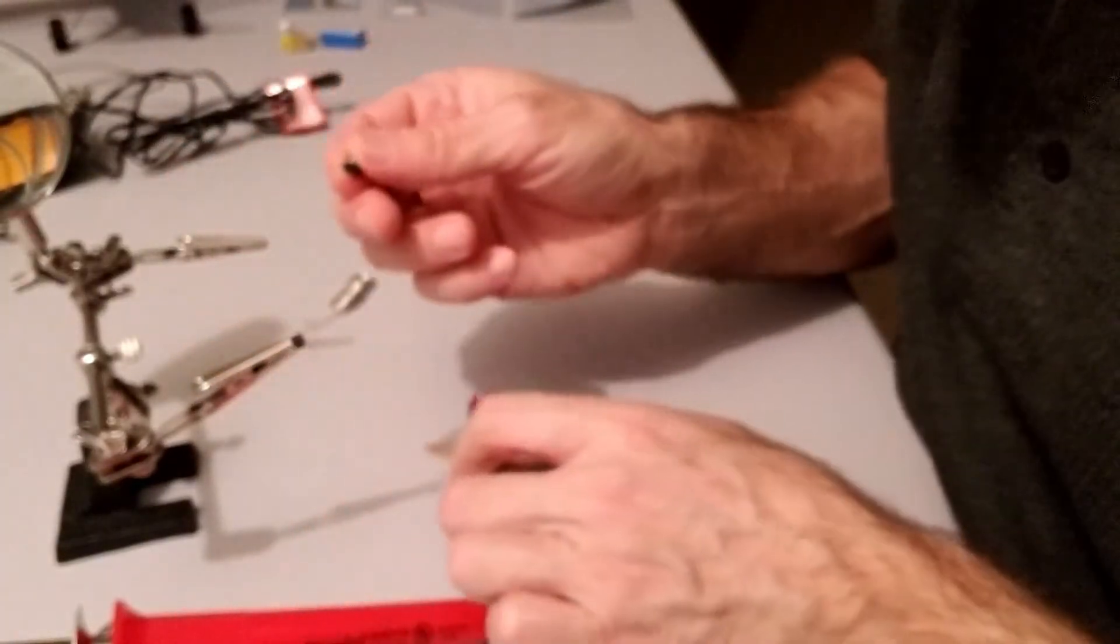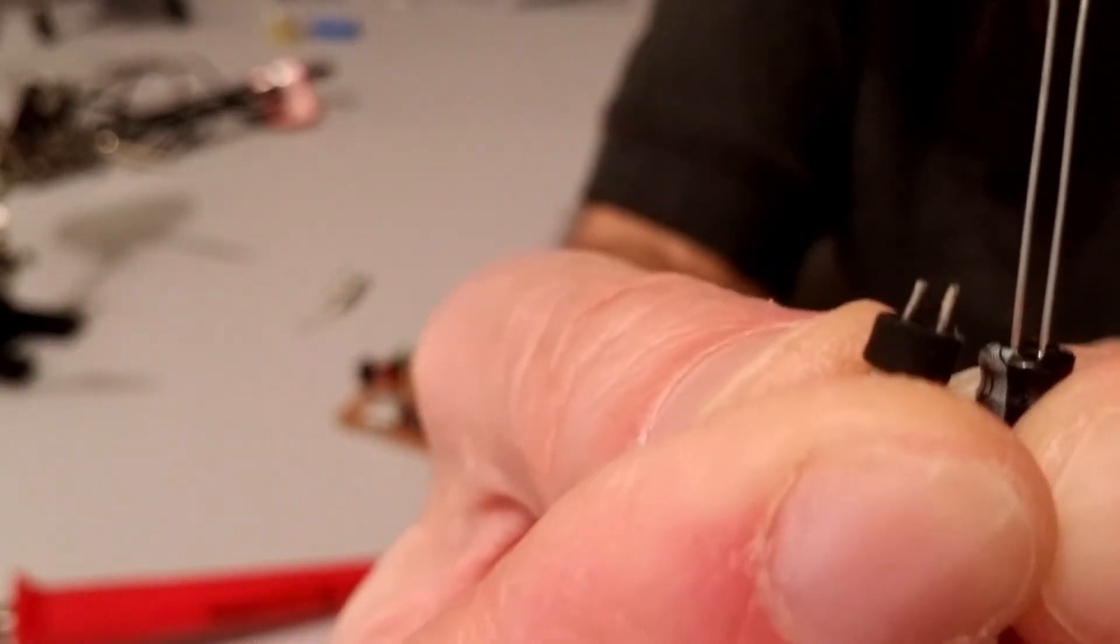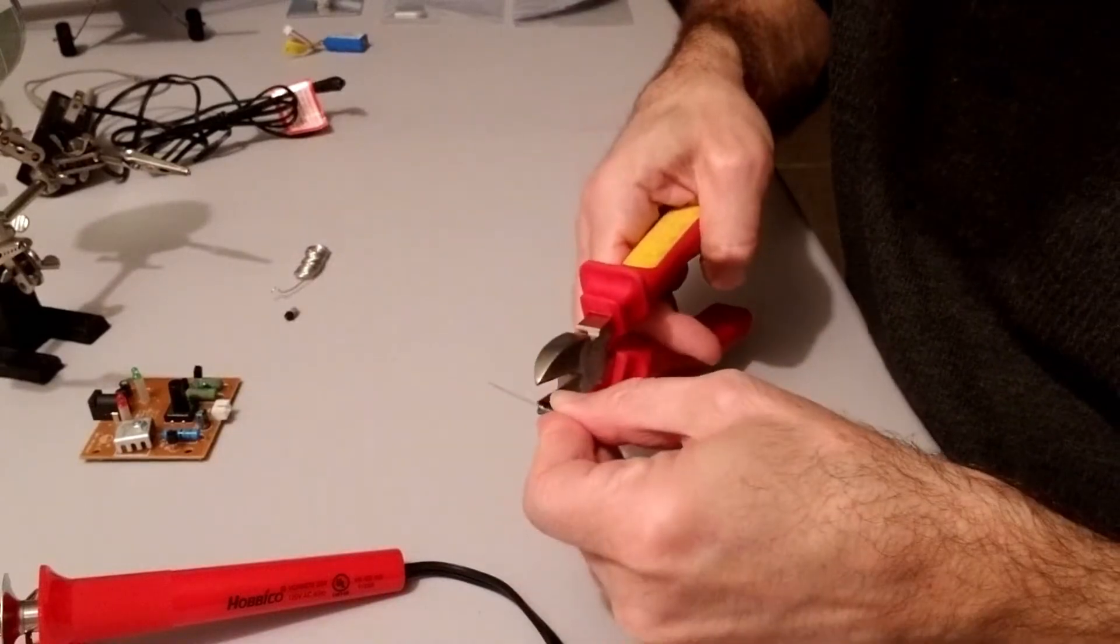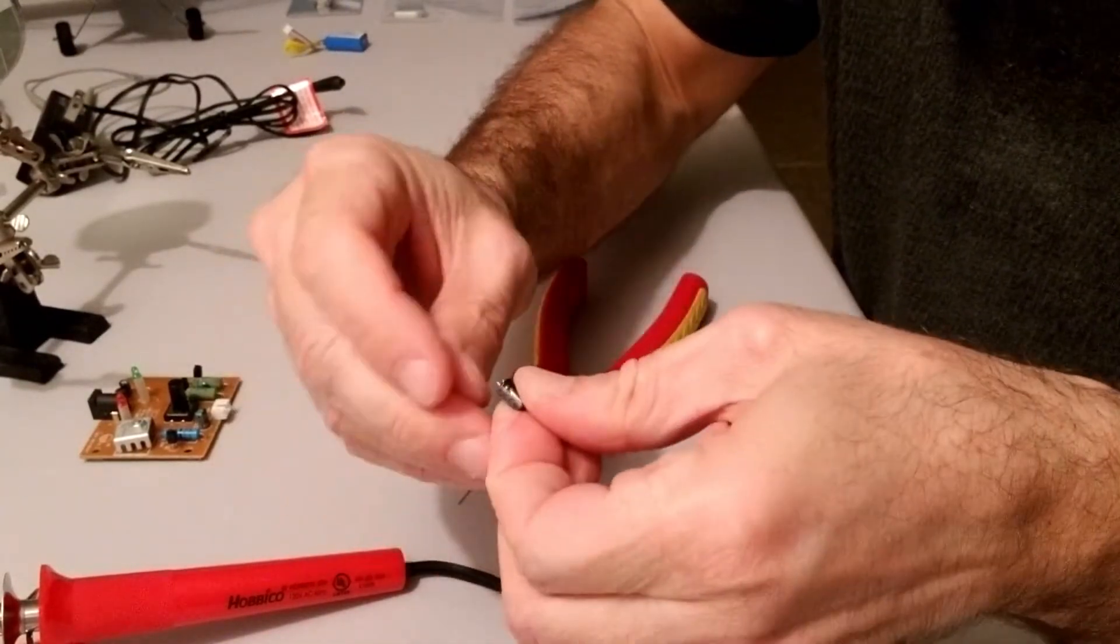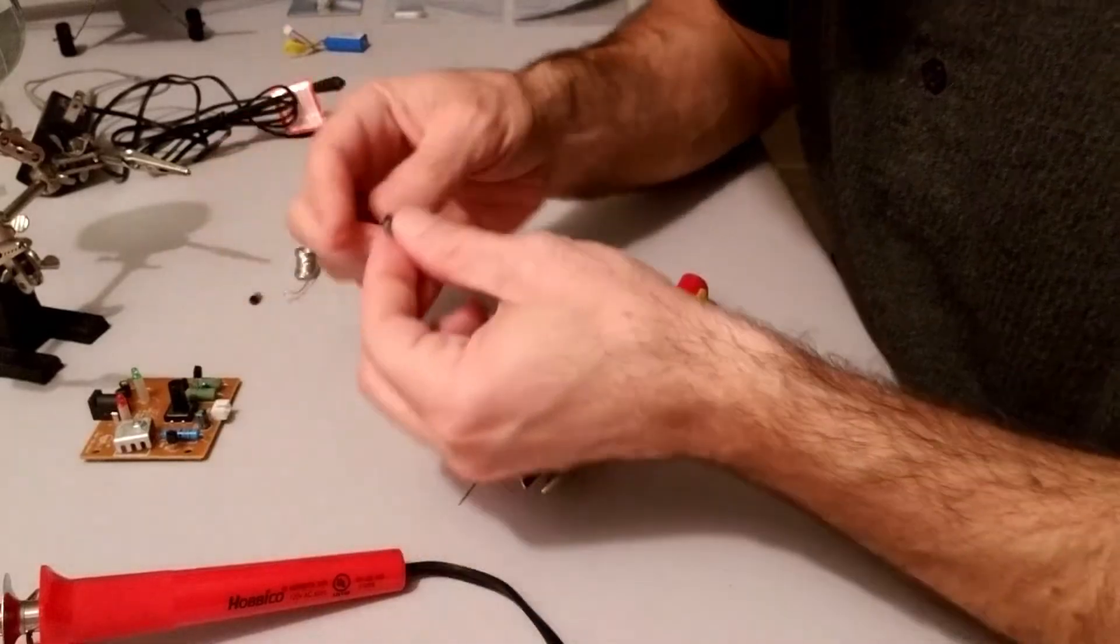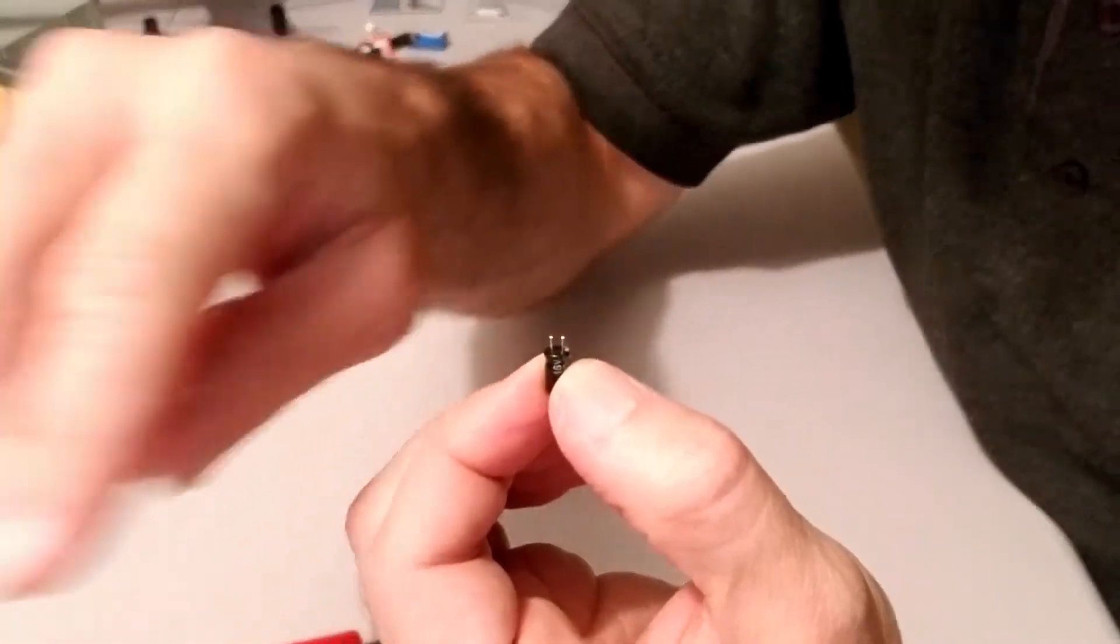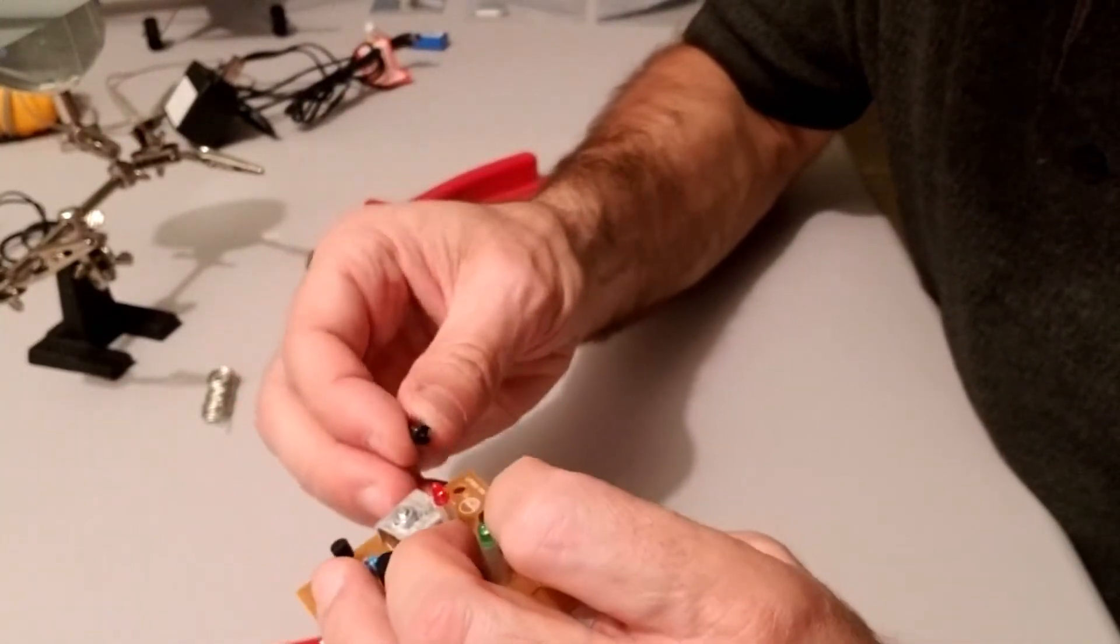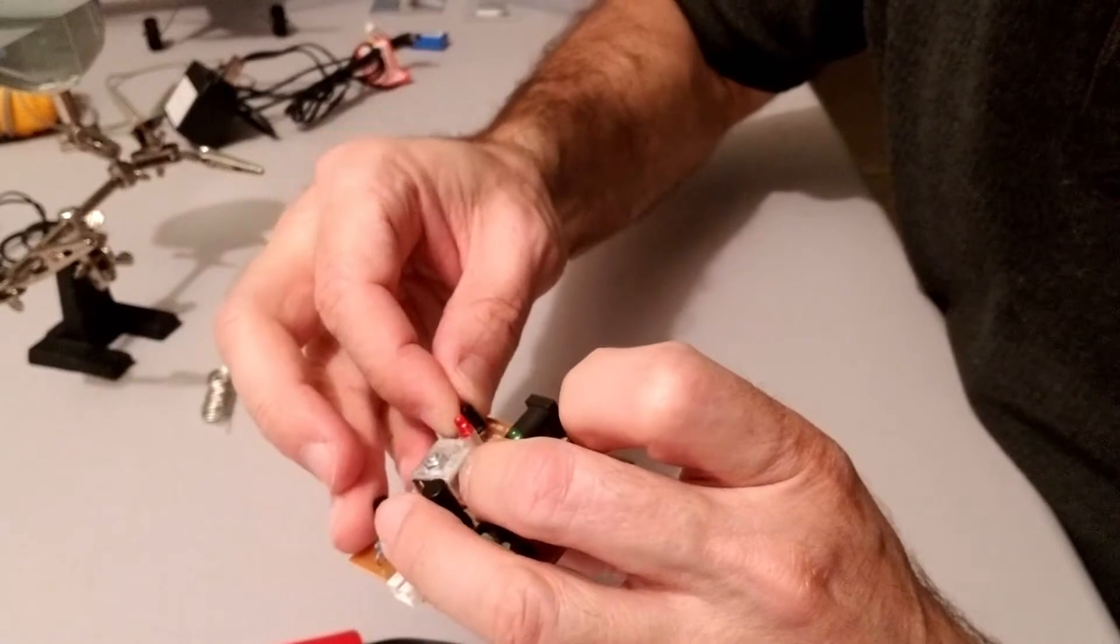Okay, now I have to trim this a little bit because this is way too long. I'm going to cut it about this side to this length. Okay, let's do it. I hope I didn't cut it too short. We'll see. At least I have another one. I'm an idiot, so I cut the first one too short. I'm glad I bought two. Now I don't have a spare one, but this seems to be the right length. So let's try it again. Again, this side is the negative side, goes in the shaded area on the PCB board.